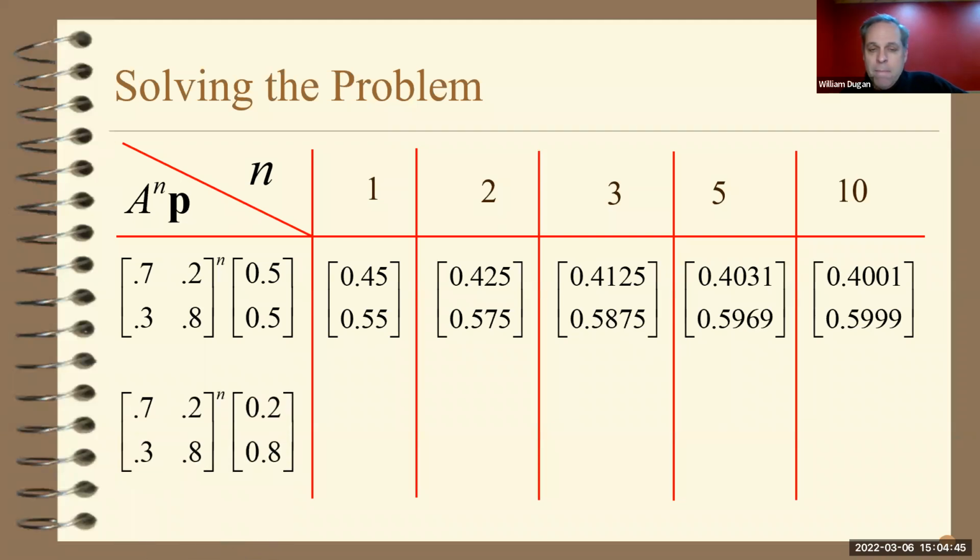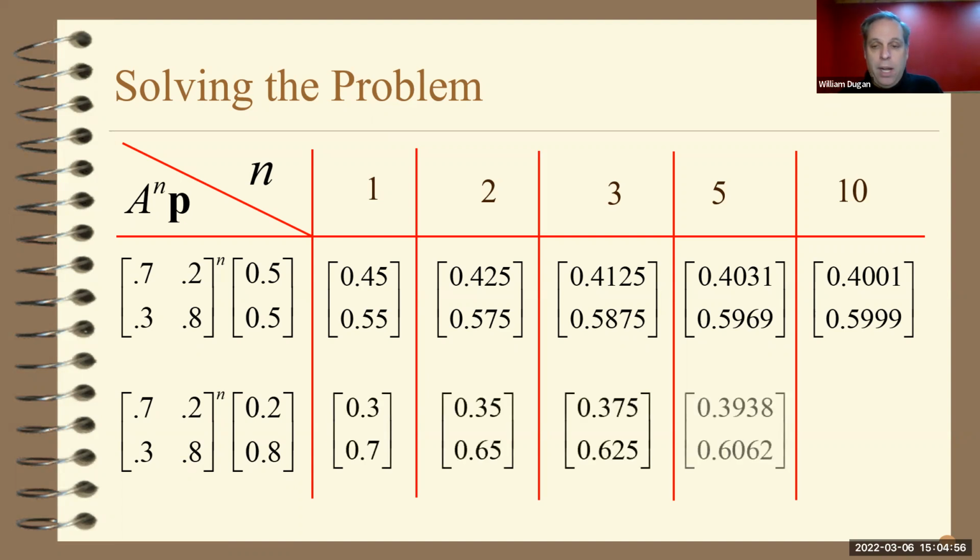So here I did the same thing. I just picked a different initial probability vector. Here, I'm assuming that now only 20% prefer brand A and 80% prefer brand B. And looking at the process, you can see, yeah, it appears that it approaches 0.4 and 0.6. So obviously that equation, Ax equals x, is kind of important as it leads to a really neat application. It gives us a feeling for how a population, or at least market trends, would turn in the future and what they will tend towards in the end. I think that's enough for now, for that video at least.